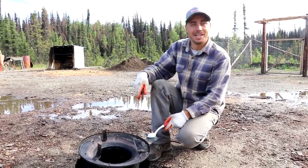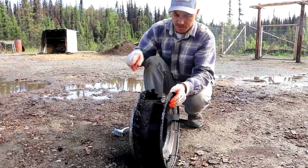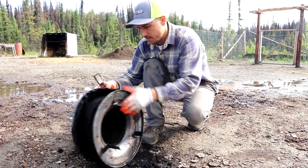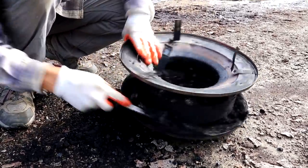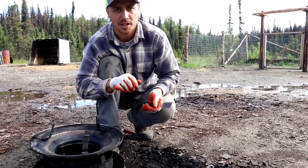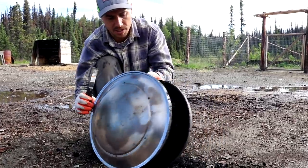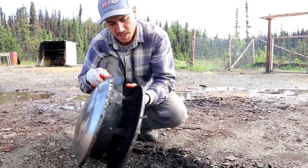We've got the cap for the chimney down here on the ground — as you can tell, this thing is really dirty. I'm just going to tap it on the ground to get as much off as I can, and I'm going to use a paint scraper and a brush, and if we need to I'm going to use some dish soap and warm water to clean it up. When we cleaned our chimney last year we didn't actually clean the little cap, so this thing definitely needed a cleaning. It's coming off pretty easy though and I think it's going to clean up pretty nice.